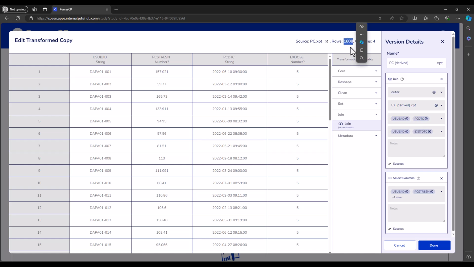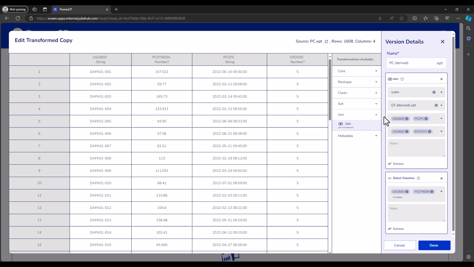1608 was calculated based on the values that I just said: 3 plus 63 plus 1. 3 records in EX and 63 records in PC are unmatched, and one matching record PC dataset has in the EX dataset. So if we calculate this into 24, we get this number 1608. This is just to re-verify if the join has been performed properly or not, just for our review. That's it.